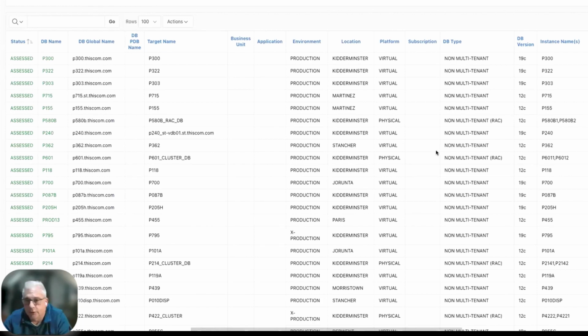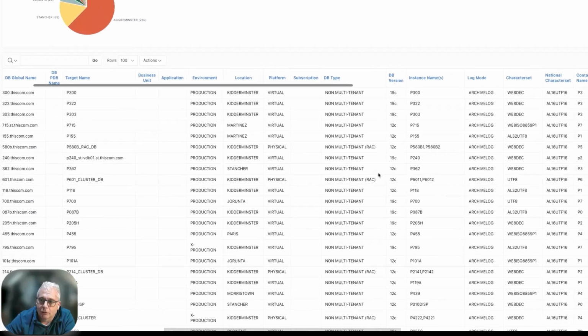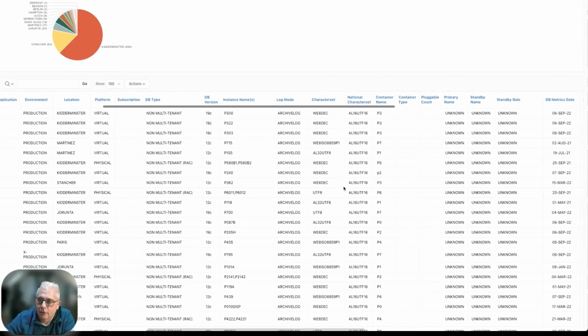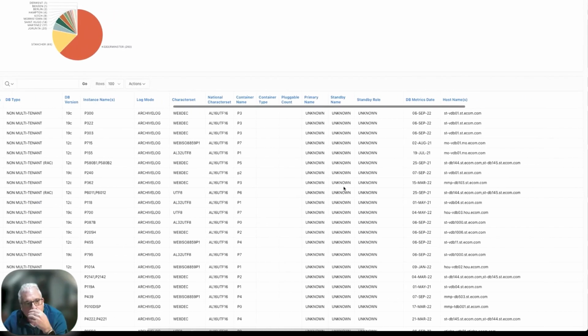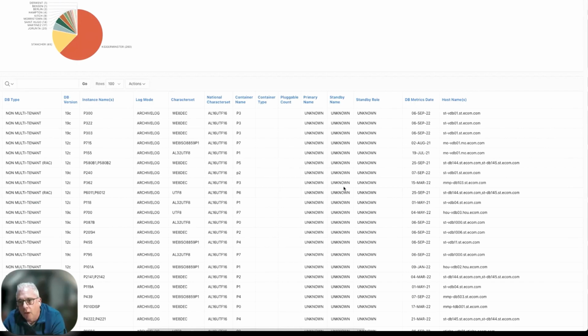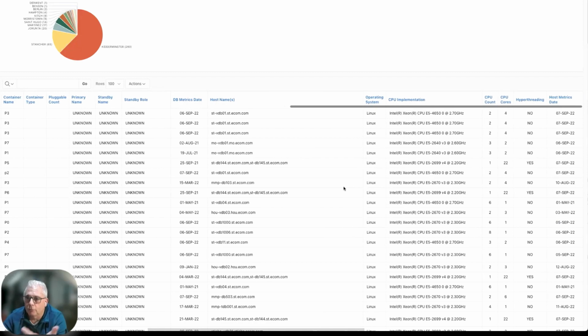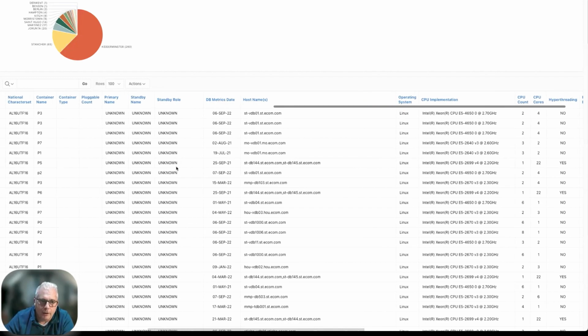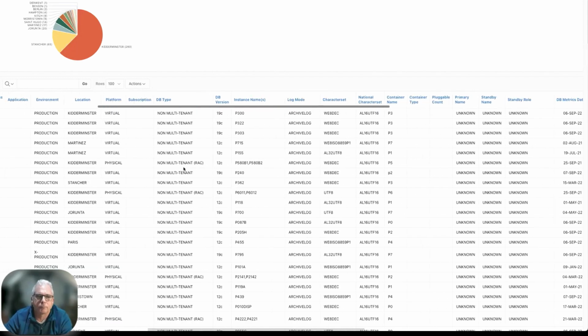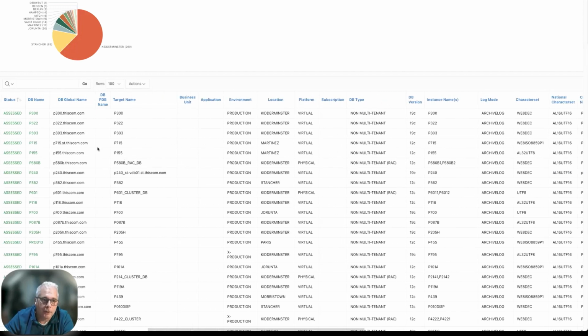In this case, remember, there's 416 of them. If I just gently scroll across, you can see the kind of information that we're collecting here, information about the database itself, its version, the host that it runs on, CPUs that it runs on, how many cores, whether it's hyper-threaded. Hopefully you get the idea. But this is all really high-level stuff. I can also drill down.